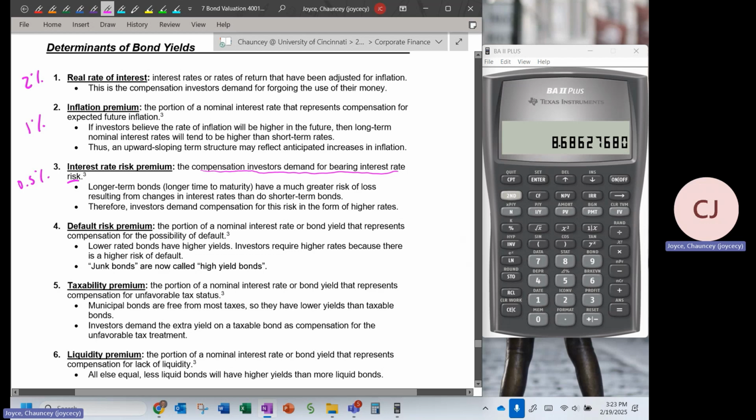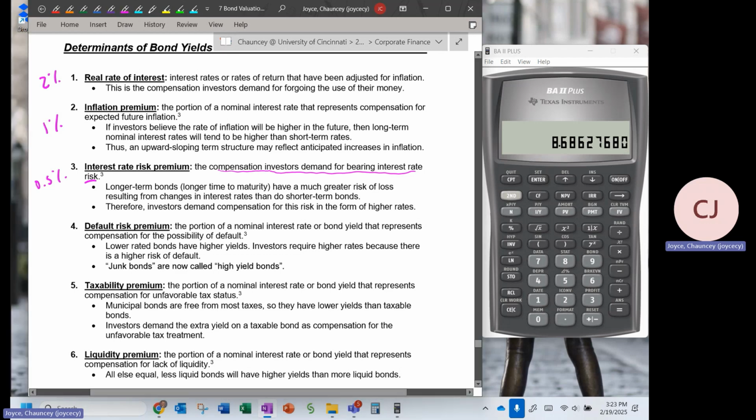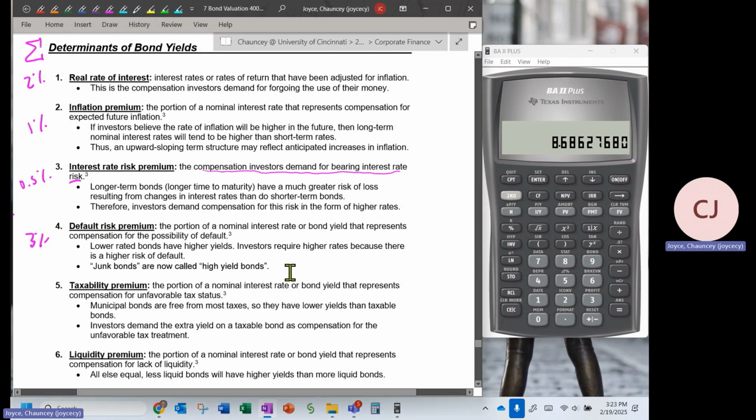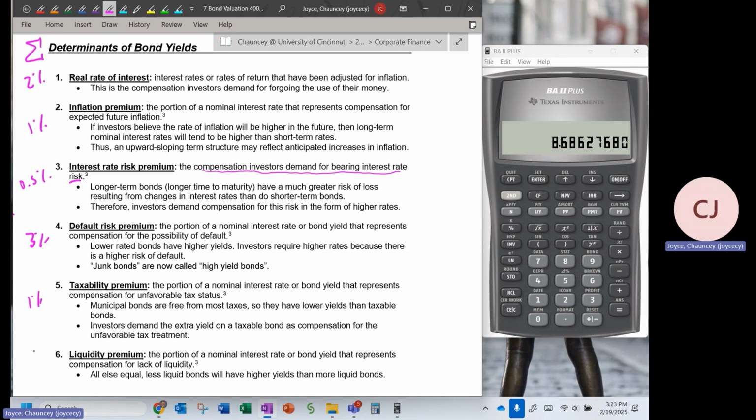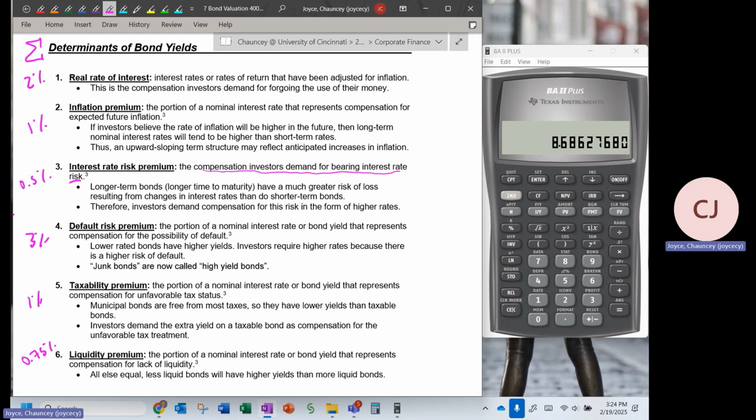Default risk premium. If this bond has a likelihood of not paying back, then you may have to add some more. Could be 5%, I don't know, maybe 3%, but you're adding 3% for the default risk premium. Can you see how this bond is now more and more becoming higher risk, right? And it's all these premiums we're adding onto it. If the bond is not tax favorable for the investor, maybe it adds more to the yield. Liquidity: if the bondholder is stuck with this bond and they don't have the option of unloading it, you may have to pay another premium. Maybe that's 75 bips. It all depends on the bond, but think of these as different ways to think about what the total bond yield could be. Just dissect it into all these little pieces, right?